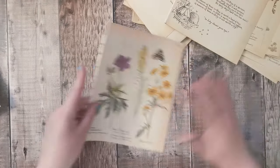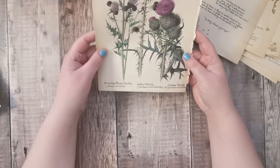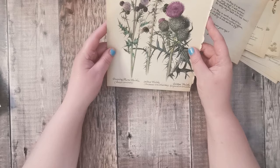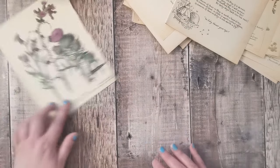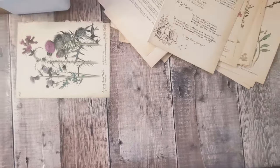So I will start. I take the pages one by one, look at both sides. I know that that is my favourite. That's lovely, but that is the image that I know that I would use, and it's a full image, so that will go. I'll do it like that so you can see. Let's just take the camera out a little bit.